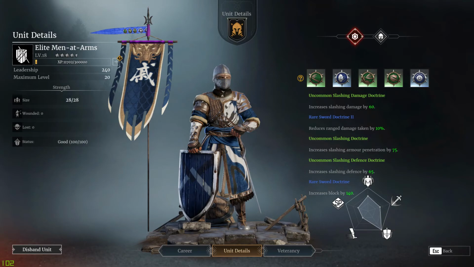Doctrines shall go the same for both of them, but if you have only one blocking doctrine, it's better to use it on Men-at-Arms, not Palace Guards. It will be really effective on them. And if you're sick of arrows, you can always switch the slashing defense doctrine with a piercing one.